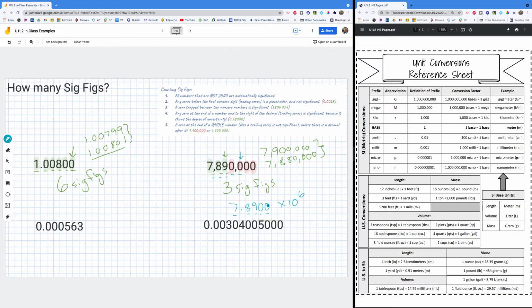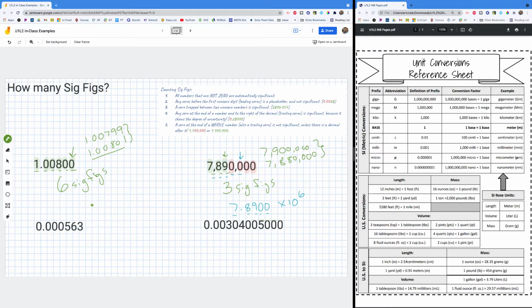If we didn't include this 0 right here, that would mean that maybe we measured to the thousandths place instead of the hundreds place. If we added another 0, that'd mean we measured to the tenths place. And then whichever last significant figure that happened to be, plus or minus 1 from there, is the range of uncertainty that we have.